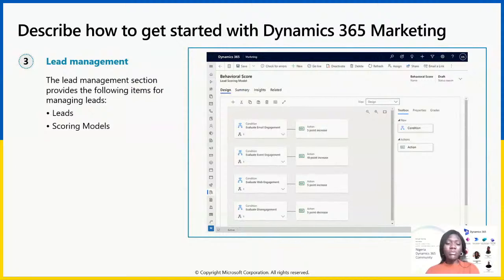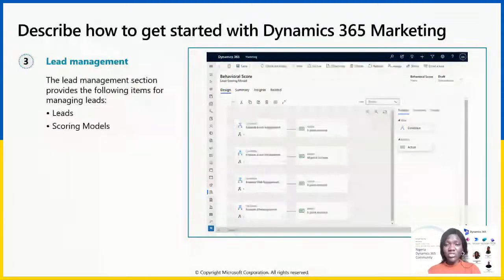And what do we mean by that? Such as opening an email, submitting a landing page, visiting your website, attending an event. When we do all of these, the system automatically at the back end is creating a score. When that score gets to a particular number, the system tells the marketing guys that this person is a lead.